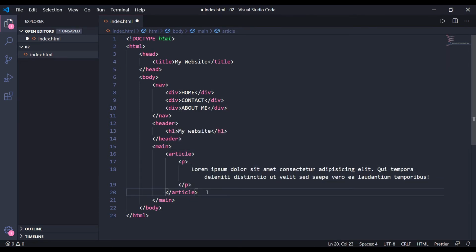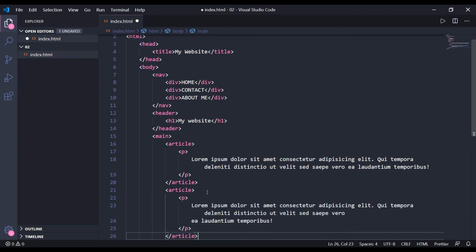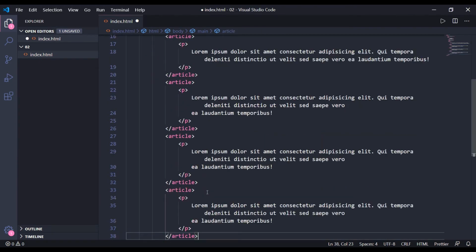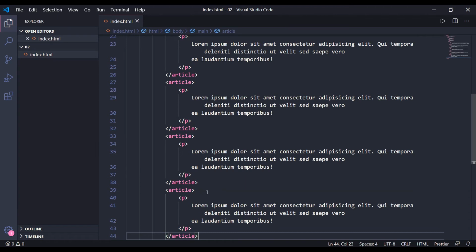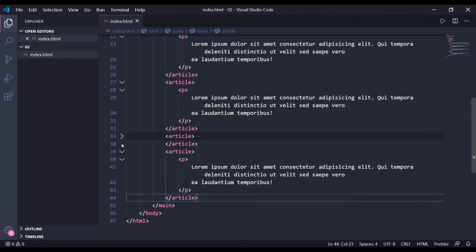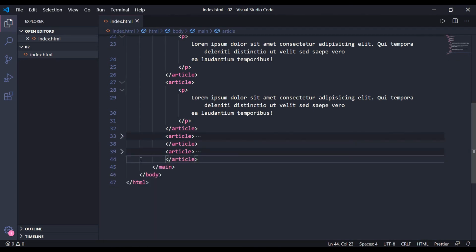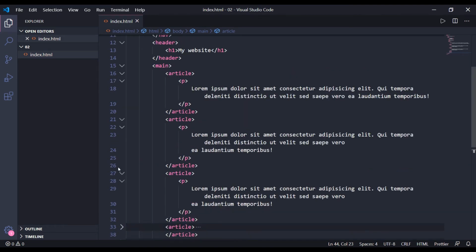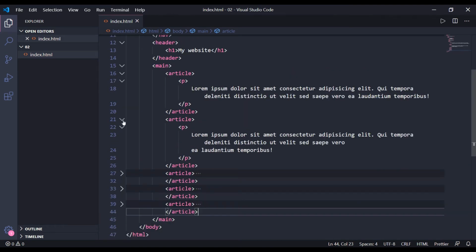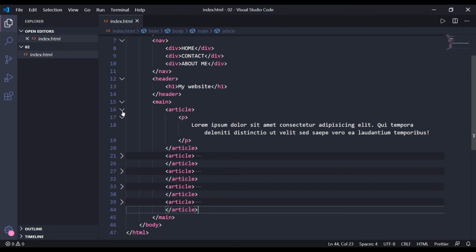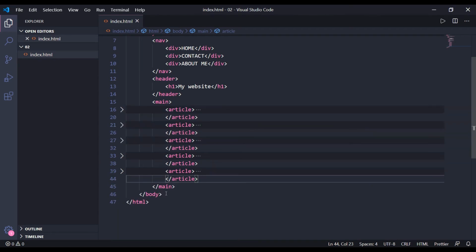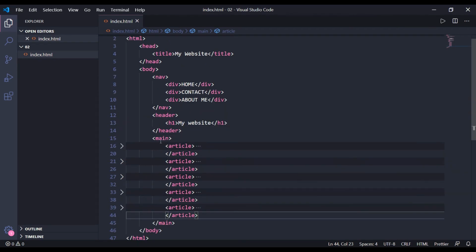Let's put some articles inside this main tag. I'm putting 5 articles inside our main tag. Let's make them small. You see in VSCODE you can make this small like this. There you go. Inside our main tag we have our articles.